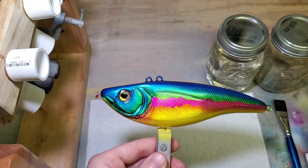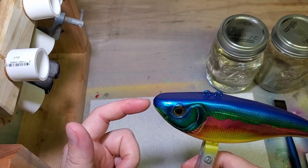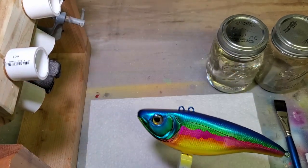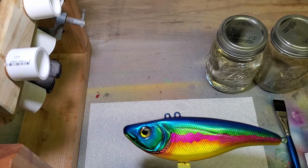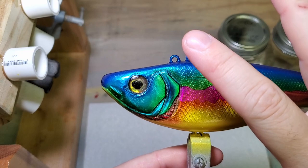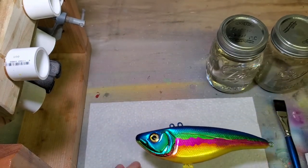So just about everybody recommends that you hang it. Since I don't have a line tie here on the nose, I'm just gonna hang it on my rotisserie vertically like that and let it drip. That's what everybody recommends that you do. So we're gonna give that a shot, and hopefully those bubbles that I sanded out will kind of disappear when I brush this on. They may not, but we'll just see what happens.